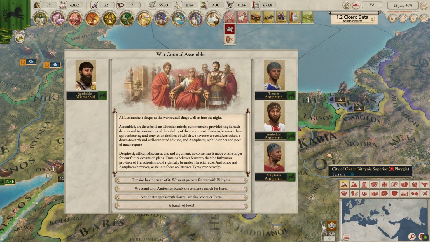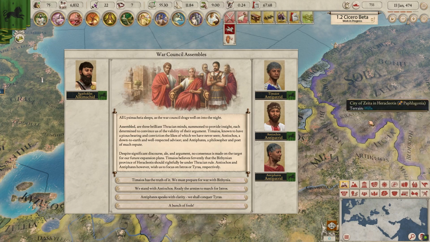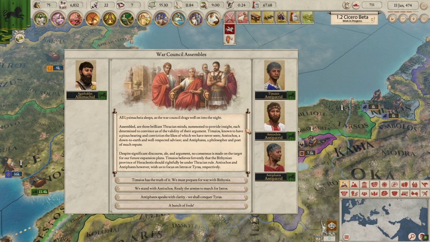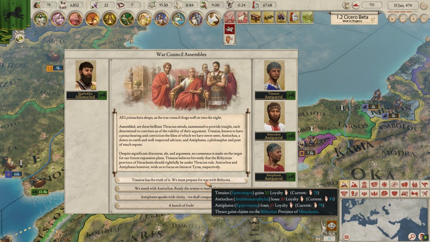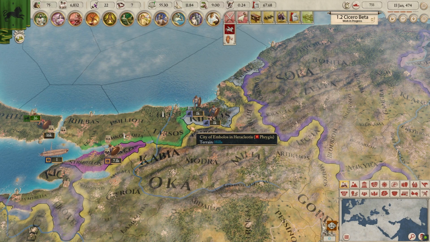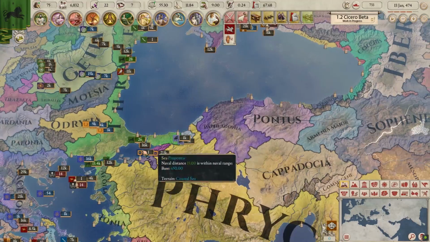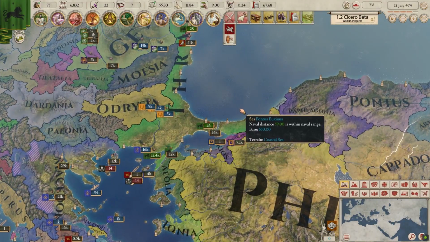Bithynia are here. They've only got 1 city. Actually, they've got 2. So they got 1 there and 1 here. And then we get claims on this province. So that'd be an interesting war. I'd probably go with that one. Boom. And then that should give us a claim on this area. So that's pretty much it for most of the stuff that's arriving in 1.2 Cicero beta.